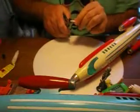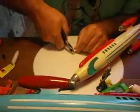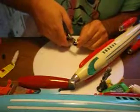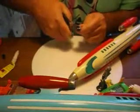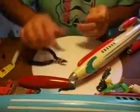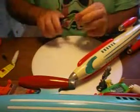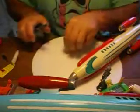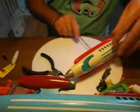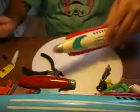Right, I'm just going to create another little stopper. This is bound to fly. Unfortunately I'm into the ink, which isn't a problem as long as it doesn't come out. Okay, so we've got our second stopper. Just make sure the other piece is actually tightly in position and the glue's doing its work.